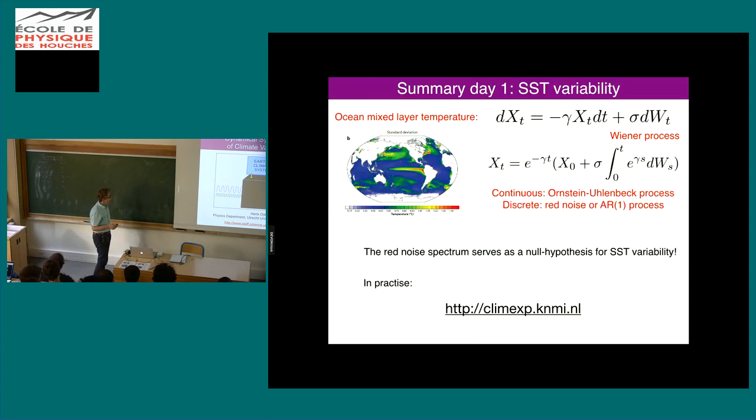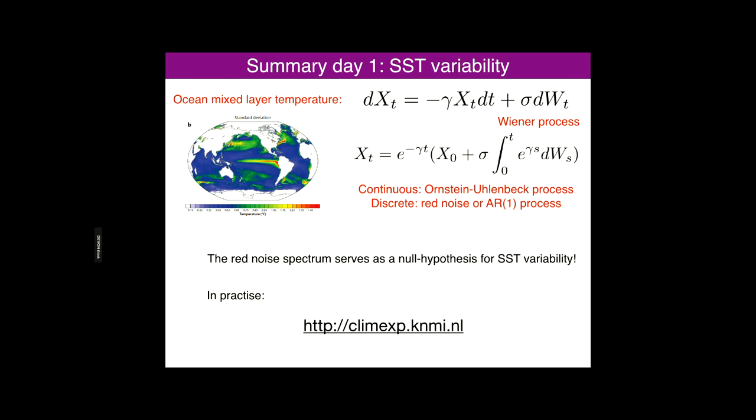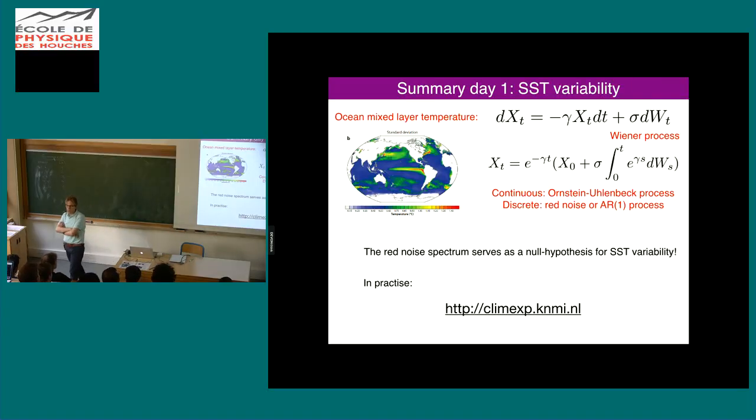Maybe to follow up on yesterday, I showed you this null hypothesis for sea surface temperature variability. Now be careful, this is the sea surface temperature variability null hypothesis. It's applied everywhere. You see red noise spectra everywhere as a statistical test, but for many of the other quantities you don't know whether that's a good null hypothesis. For instance, for sea surface height, you can actually show that it's CAM noise, not red noise. It's correlated additive and multiplicative noise, and it has a different PDF. It looks a lot like red noise, but it has a different PDF.